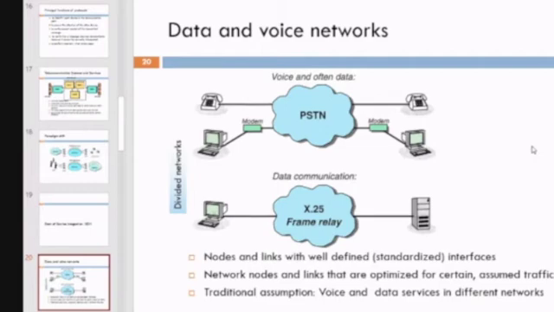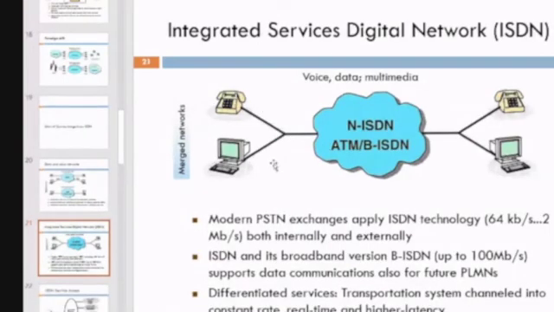That lasted for a while, and after some research, it was proven and also shown with experiments that the PSTN network could also be used to provide data services by using a protocol known as DOCSIS, data over cable type of scenario. And that led to the merger of the two technologies. PSTN and frame relay merged together, and they created what we call the ISDN network. You can see here you have the merged networks. And when they merged, data services and also voice services could be provided together.